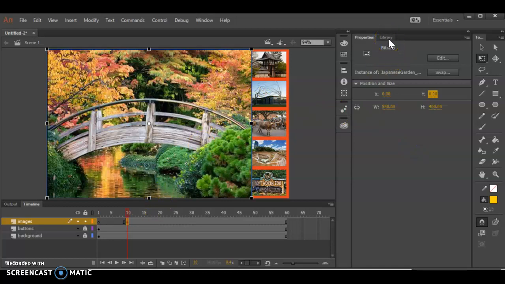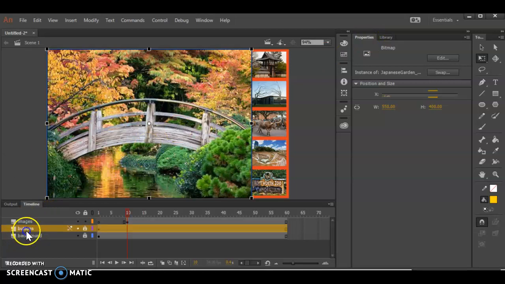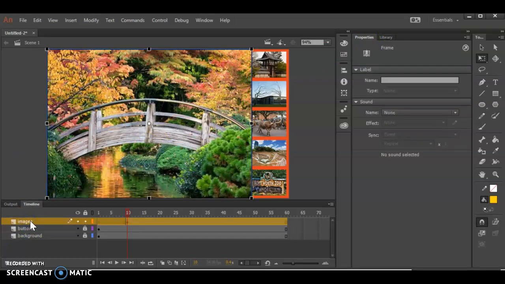A couple of things are going to happen here. And actually, in a little bit, I'm going to swap the images in the buttons layer. I'm going to put this red layer on top of that layer, but I'm not going to worry about it yet. I just put the picture down. And I'm actually going to go up here. If you click on the frame, I'm going to name this frame, and that's going to be image 1. And if you remember from before, no spaces.